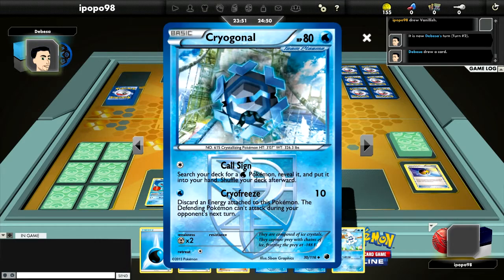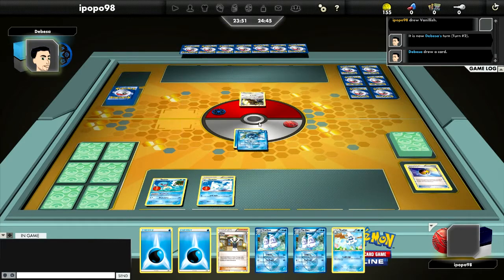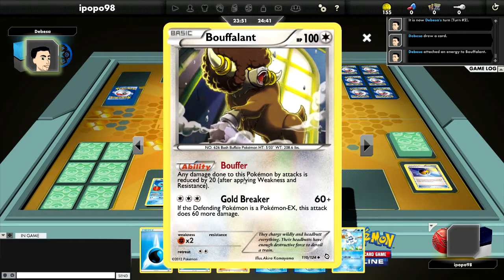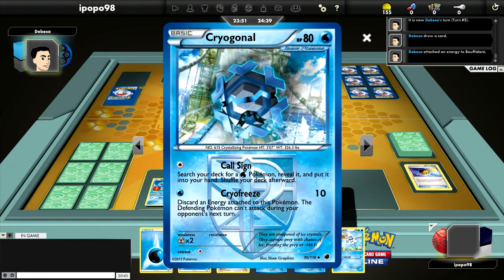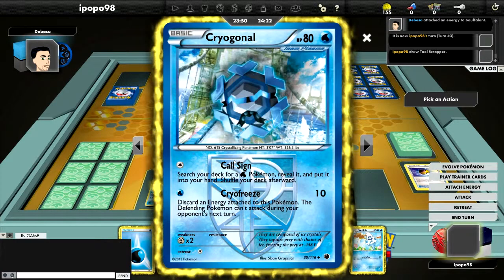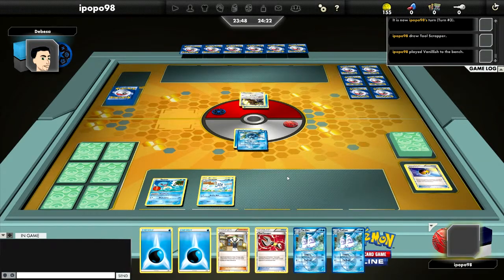So I'll probably end up Call Signing for a Blastoise next turn, unless he can start doing some serious hits to me. In which case I'll start Cryo Freezing so he takes some hits. Well, he won't take any hits, I don't think. But he can't attack me. Now, Kragenol's a really nice addition to lots of decks that are either evolution decks, like Blastoise Vanillux, so you can start doing some damage and stopping them attacking. And it's really nice for others as well.